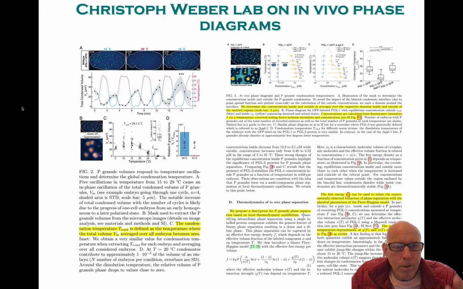They cycle the temperature, shown here on the upper left. Amazing. And so these red curves, the periodic red curves, is the temperature. These grayish curves, this is the volume of condensate as a function of time. And then on the right-hand side, I showed you that they achieved the phase diagram. But for my purposes, what I really wanted to point out is at the bottom here, next to me. And that's this equation, which is the Flory-Huggins theory that we worked out in the previous vignette.